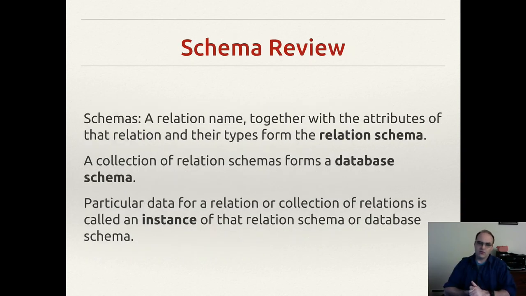So, wrapping up with schemas, we have the relation schema, which remember is the definition. It's the set of attributes. And we said the attributes are a combination of the name and the domain. So you take each attribute, which is the name and domain, and the set of those attributes makes your relation, and that's your relation schema. Now, if we take all of those relations, the set of those relations is your database schema.